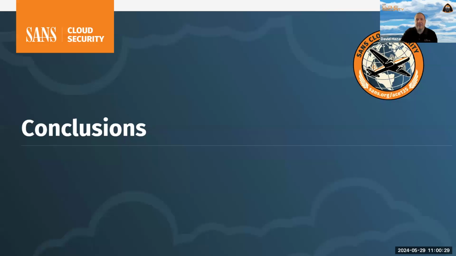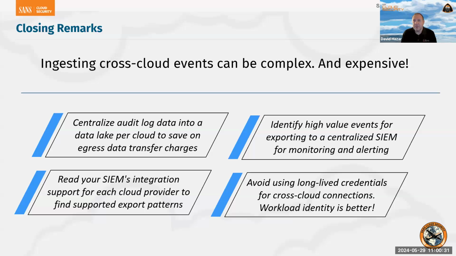Just to wrap things up, make sure that you first are centralizing within your cloud. You want to make sure that you have a central data point there, and then you have to decide what you want to export to your SIEM, because you might not want to send all of it. There's a cost to synchronizing these alerts. There are egress charges. There are storage charges. If you're storing this in your SIEM in the cloud, you're now storing it in two different places and you're getting charged twice.